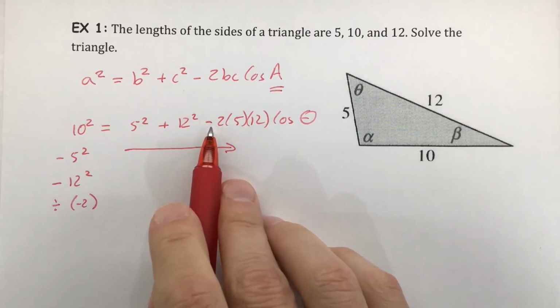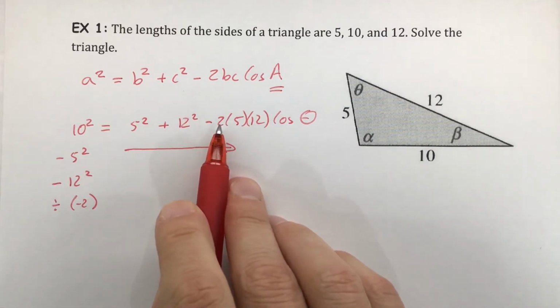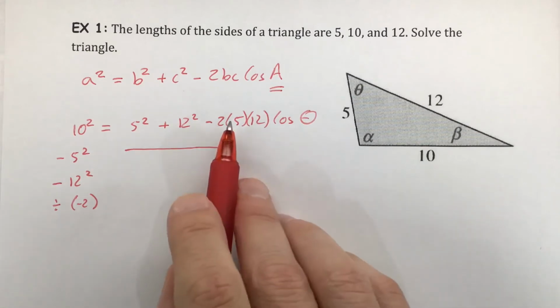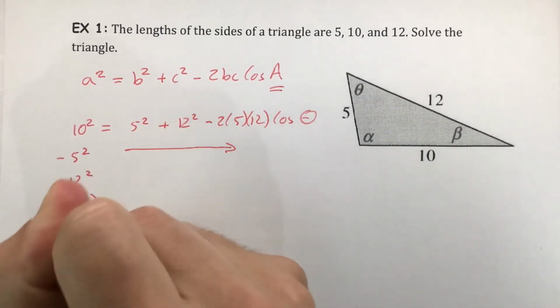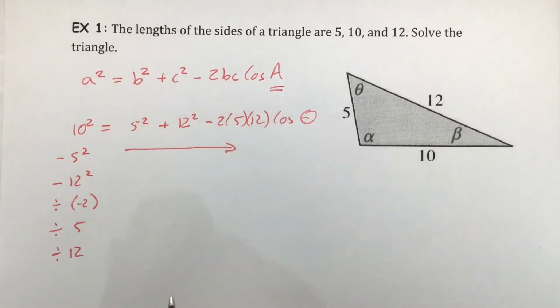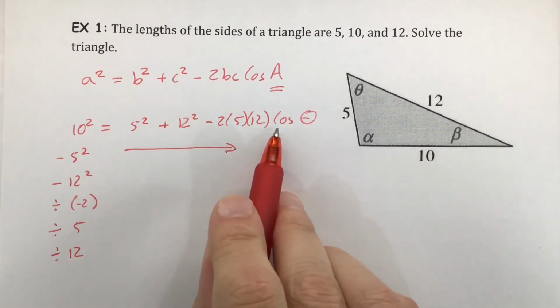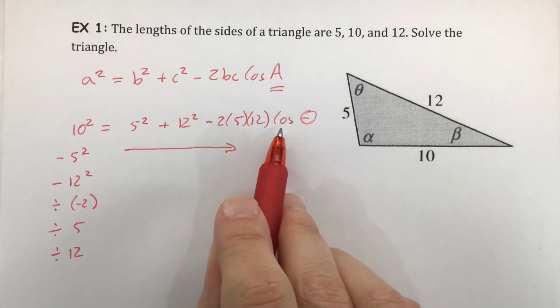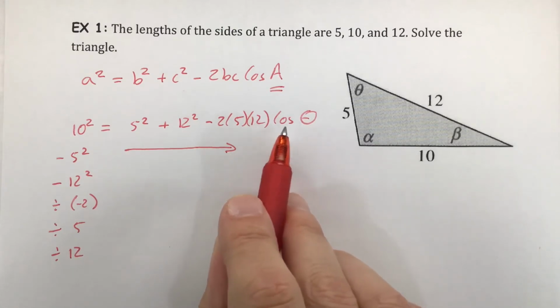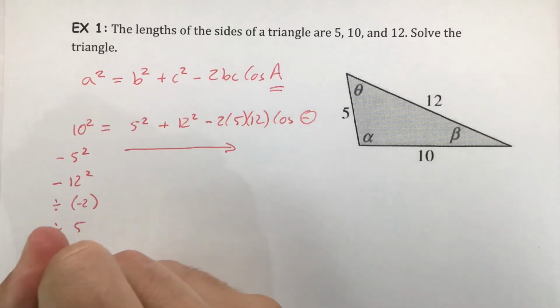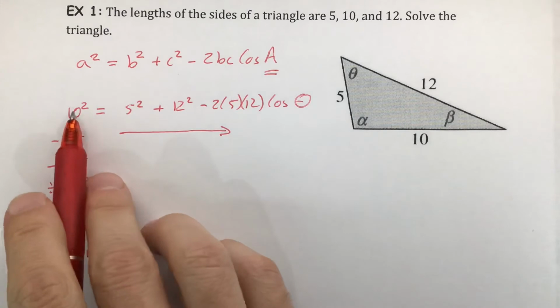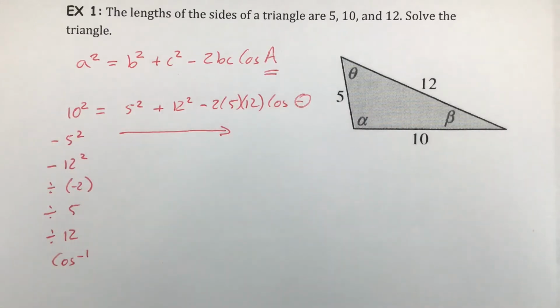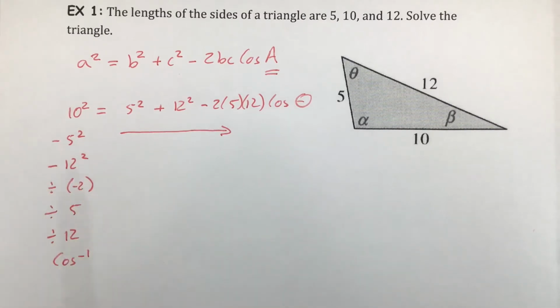Okay, so we're going to attach that minus to the 2, treat it as a -2, and we'll divide it out. Once that's divided out, we can then divide out the 5 and then the 12. So we'll divide by 5, we'll divide by 12. That is going to get you all the way down until you get to just cosine theta. And to undo a cosine, you can do an arc cosine to remove that. So this is literally all the work that's going to solve for that one. It goes straight down the line, left to right. You just need to remember what the operations are, how we'll do this.